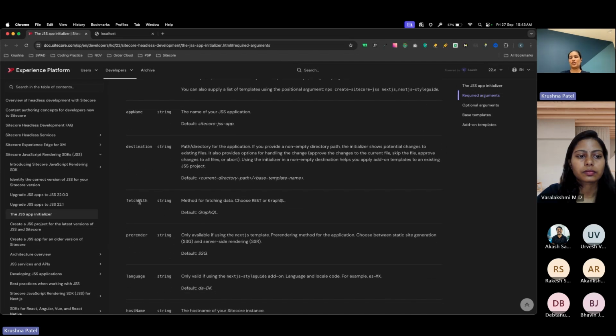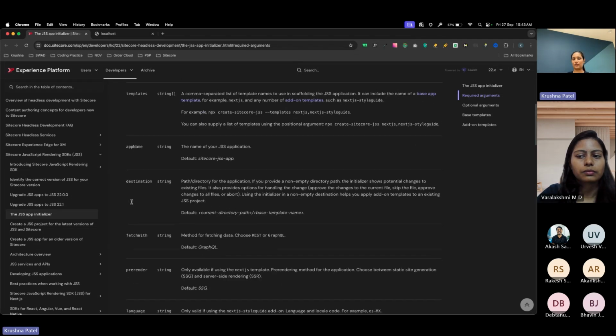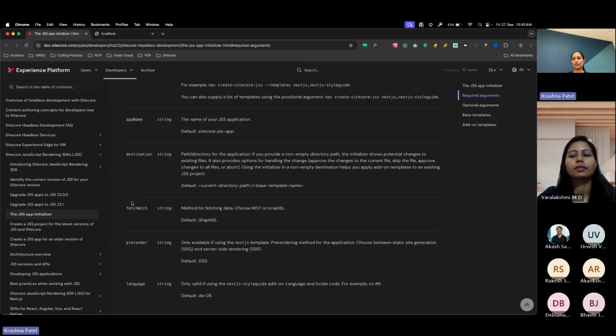Then fetch with. This is an important required parameter. Why is it important? Because the front-end part is independent and the back-end part is integrated, so how can we configure both together?